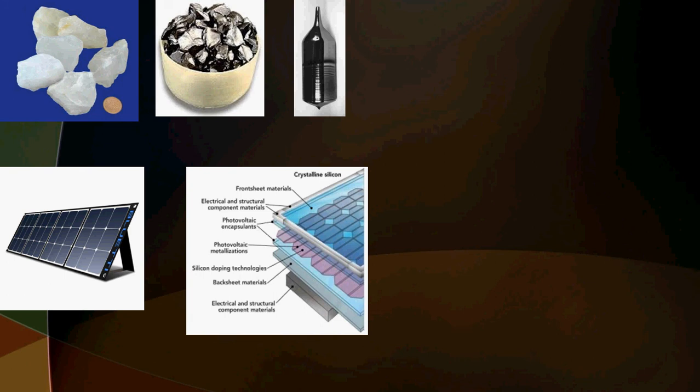So, in this process, quartz, that is silica, is converted into silicon, and this silicon is called metallurgical grade silicon or silicon metal. And silicon metal is converted into solar grade silicon. There is a difference between the purity in both cases, which we will discuss. And this solar grade silicon is called polysilicon. And polysilicon is converted into a single, large crystal of monocrystalline silicon. And monocrystalline silicon is used to produce wafers. It is cut into sizes to produce very thin wafers, and these wafers are used to produce solar cells.